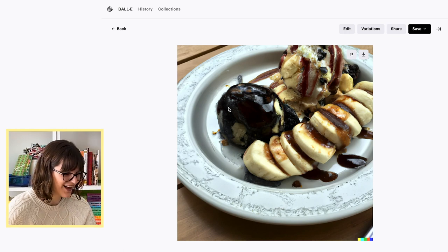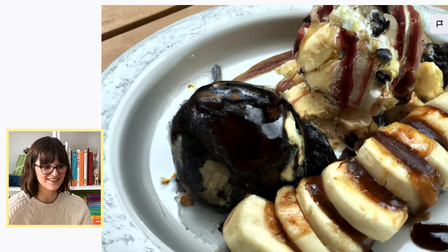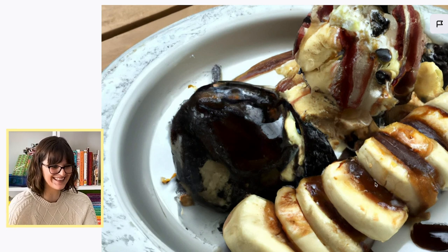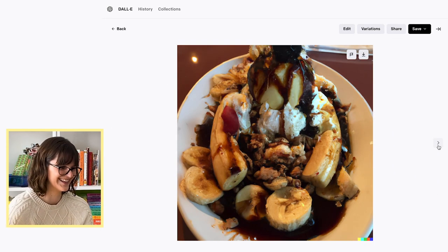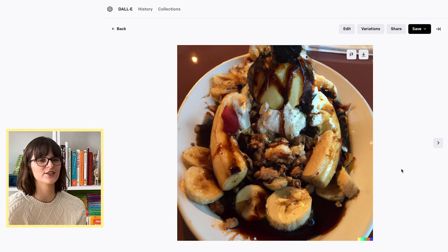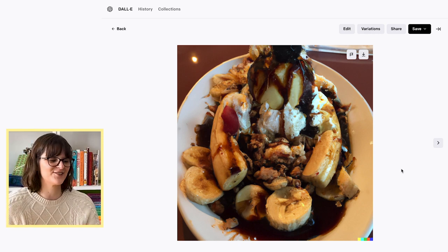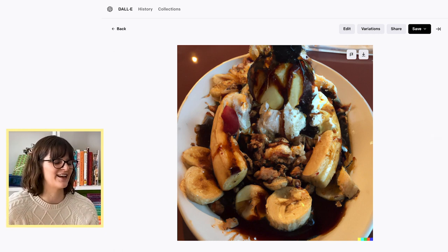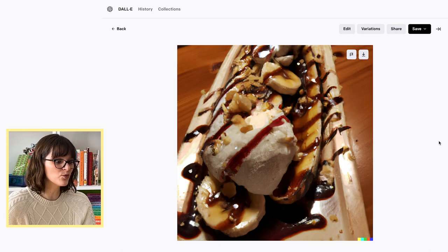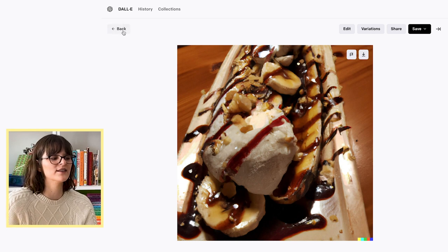What is this blob? Why is it black? I'm assuming this is supposed to be chocolate sauce, but it's interesting how not appetizing this looks. And the banana in this one has been cut up and layered with caramel in between, which is an interesting choice. Another one I like — the lighting varies a lot. This one looks almost like a photo that someone took at a diner or restaurant, with the lighting of a poorly lit room rather than proper food photography. So it's really interesting that it sometimes pulls in that kind of information. But yeah, this is a big old mess here. This one's not bad — the banana is actually split and the chocolate drizzle is really nice. It doesn't have the maraschino cherry, but overall I'm kind of impressed with how DALL-E created the baked banana splits.